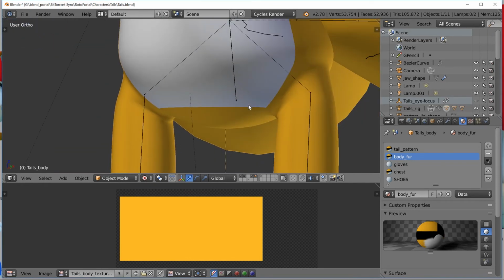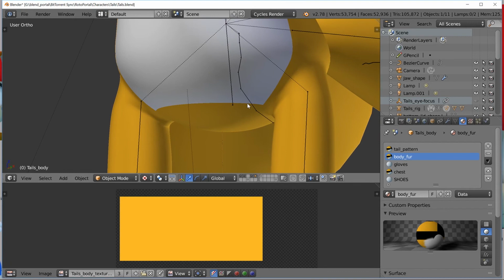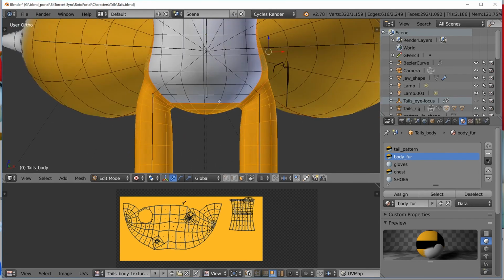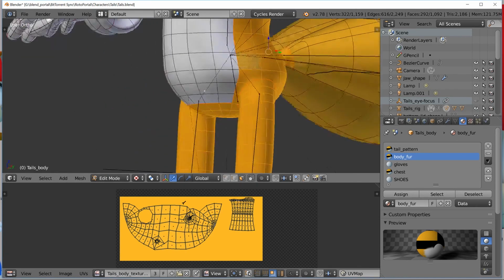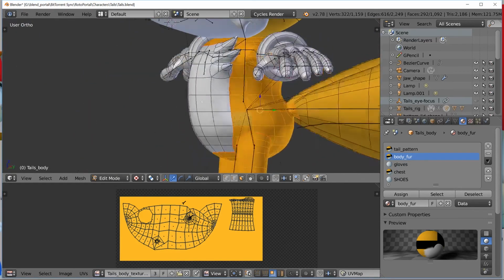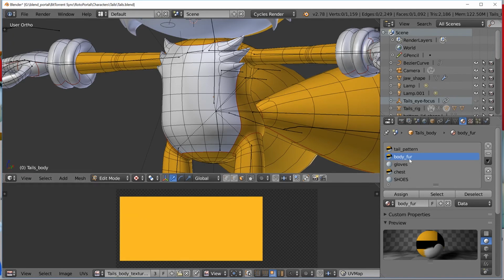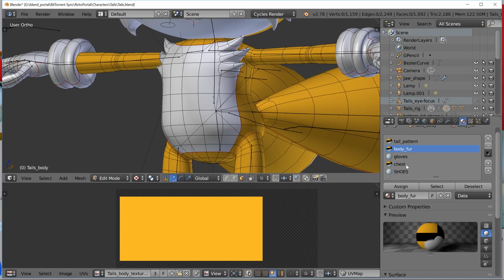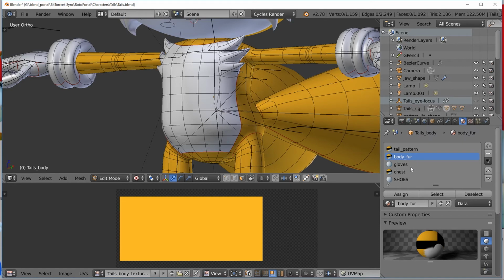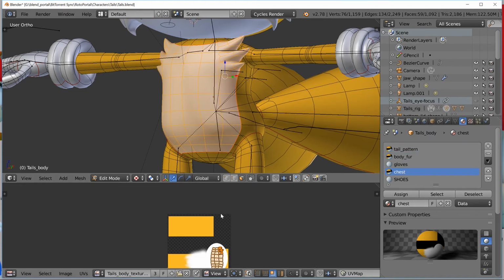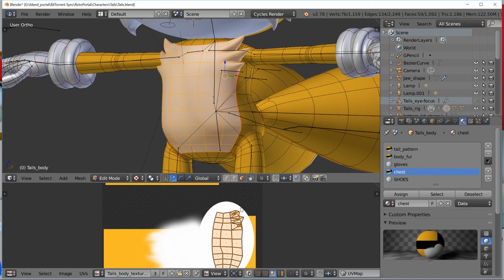Now this isn't what we want, right? It's too boxy down there. That's not at all what we want that to look like. We want that to be rounded. We want there to be like some circular yellowness in that pattern. So we're going to go ahead here, hit A to deselect that, and go to chest. Select chest, and see how that's been attached.